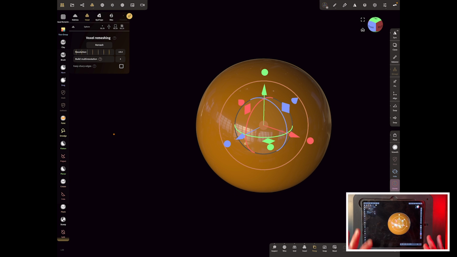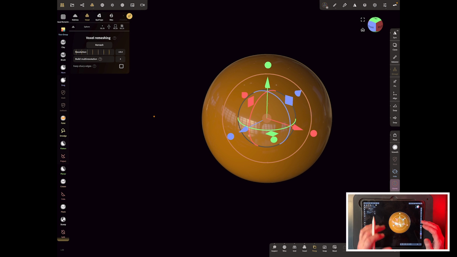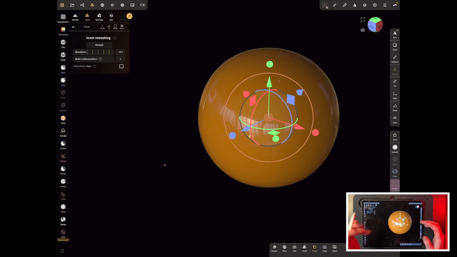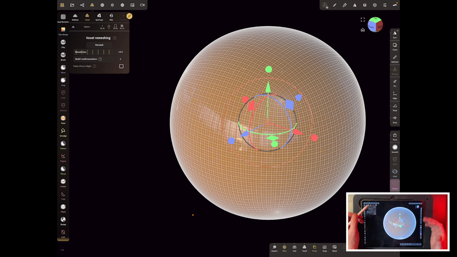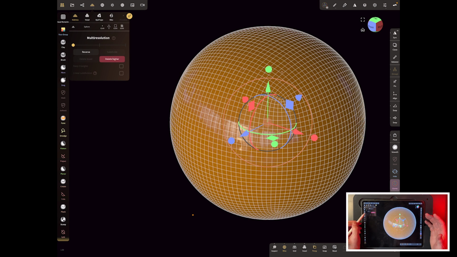Okay, before we go deep into Booleans then, let's have a look at what we've had from the beginning with Nomadsculpt. So we used to have something, and we still have this, called Voxel Remeshing. And this, if I'm honest, is what I use more than Booleans. So just bear with me while I explain to you what this is. So this is a model. Obviously, it's an orange sphere, and the wireframe is on. It's a very predictable mesh. It's a multi-resolution mesh. So if you go in here, you can see it's been subdivided. So it is actually just that as the base mesh. So I can delete those higher resolutions, and that's the resolution that I've got.